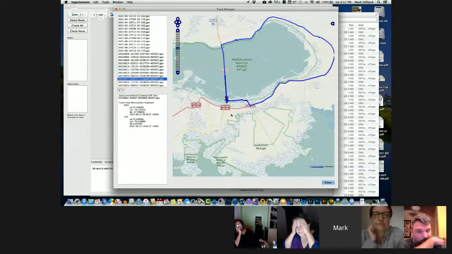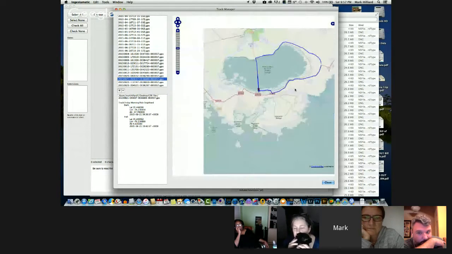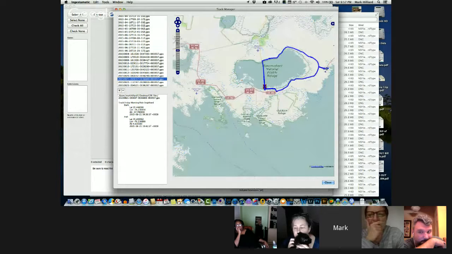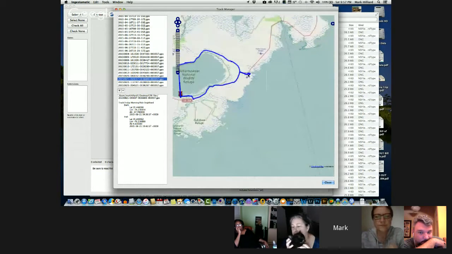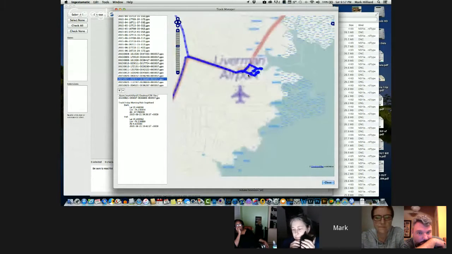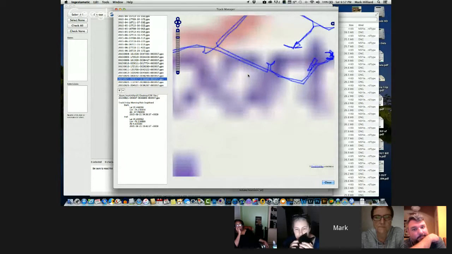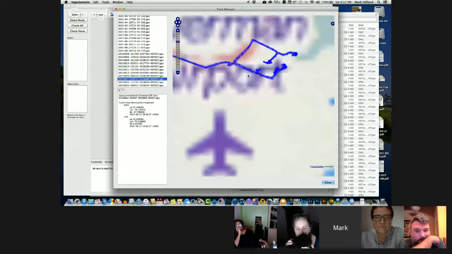This is still my motel. This is where I took those shrimp boat pictures. I drove the car across the bridge, around the lake, over here to where the shrimp boats are docked. And then you can see as I walked around where those shrimp boats are. See my path?